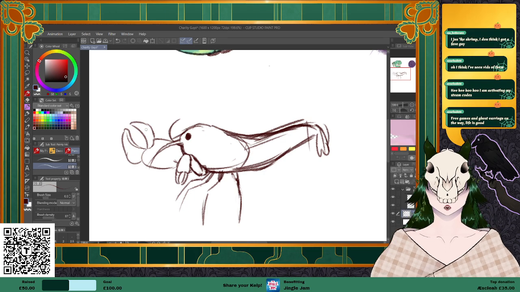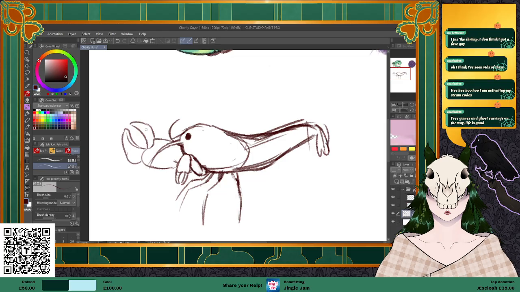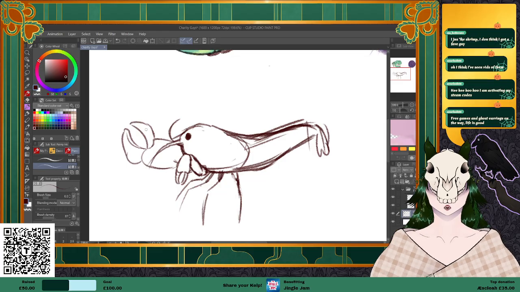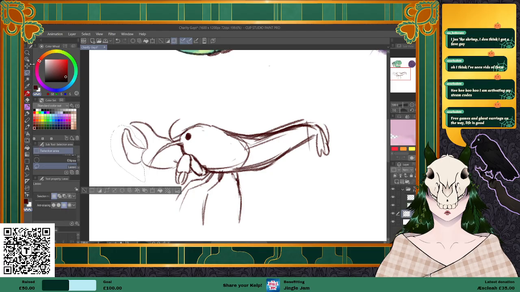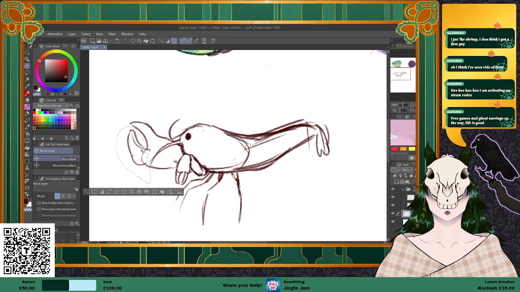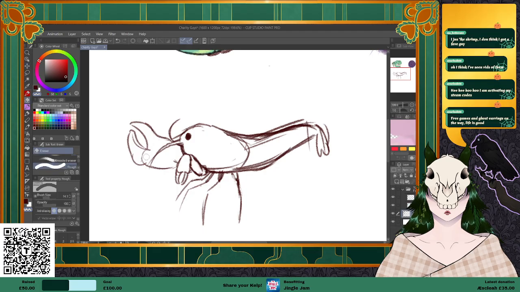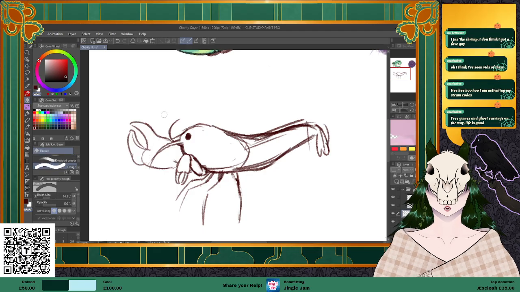Yeah, so that's sort of the moving guy. That sort of bottom one, then we want the top one to be sort of more attached. I think that's a dude.